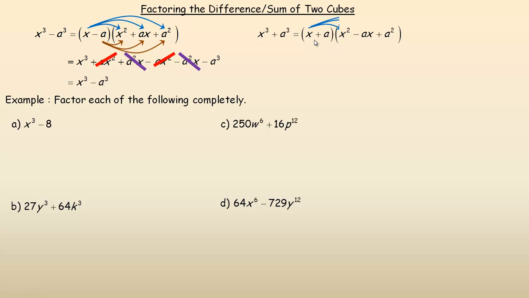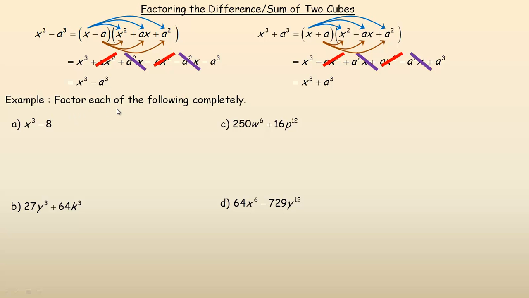So if we expand the x into the trinomial, x times x squared would be x cubed. X times minus ax is minus ax squared, and the a squared x comes from multiplying the x by the a squared. Next we'll multiply the a into the trinomial, and so a times the x squared would be ax squared. A times this would be minus a squared x, and the a cubed comes from multiplying the a and the a squared. Just like over here, this term and this term are opposites, so they add to 0. A squared x and minus a squared x are opposites, so they add to 0. And we just get x cubed plus a cubed. So just demonstrating that these are the factors of x cubed plus a cubed.